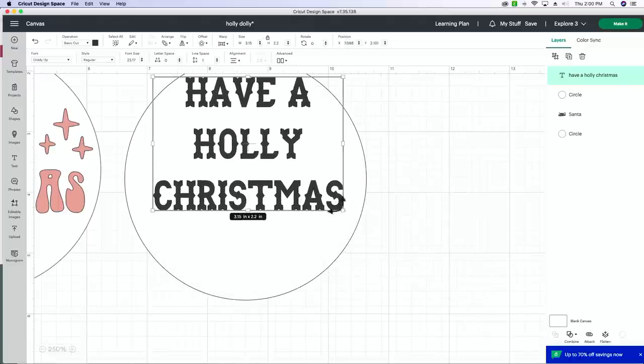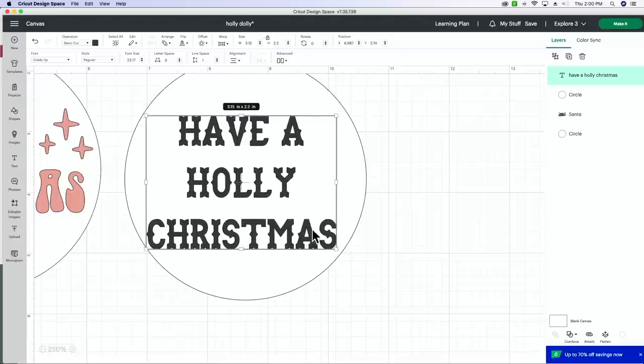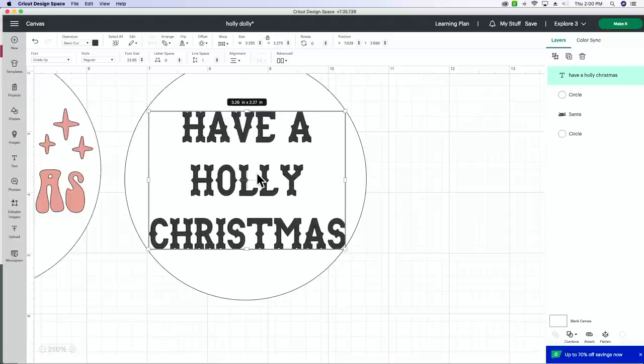But you're going to need to resize everything. Christmas is so big, it's making the rest of our words small. I'm kind of weird about wanting all of my text to be the same size. Are you the same way? Mm-mm. So I'm going to ungroup this to lines so that we can resize the Have a Holly bigger. Because that's what you're thinking, right? Have a Holly should be bigger.